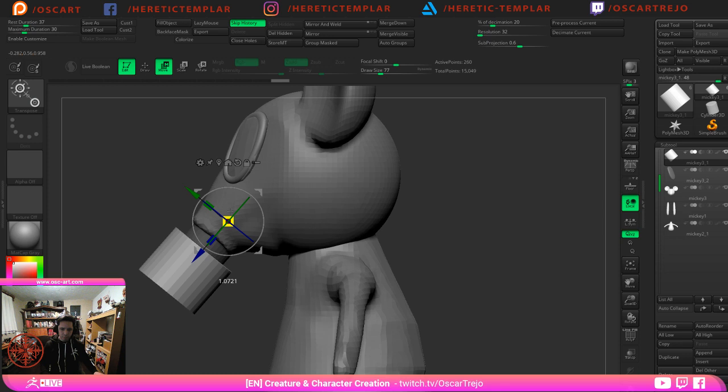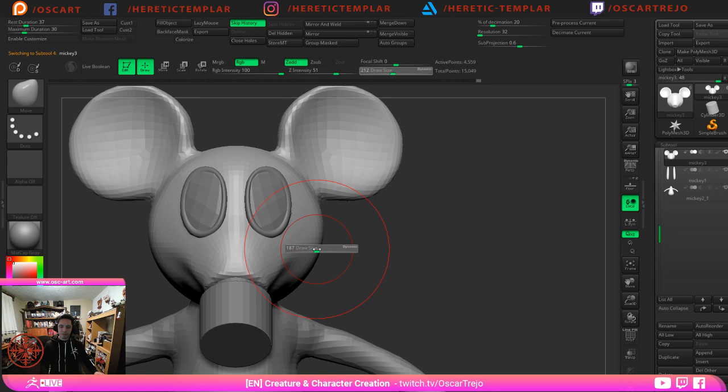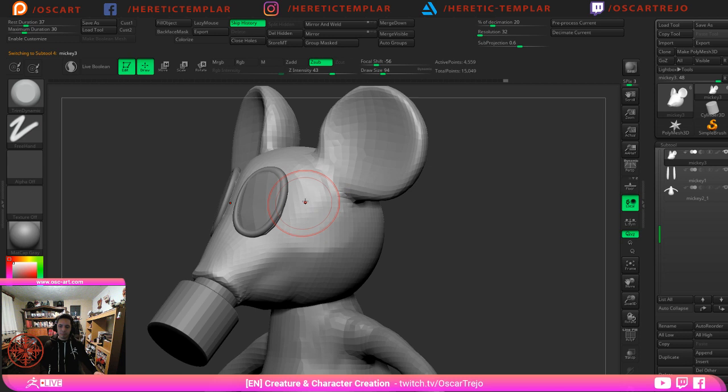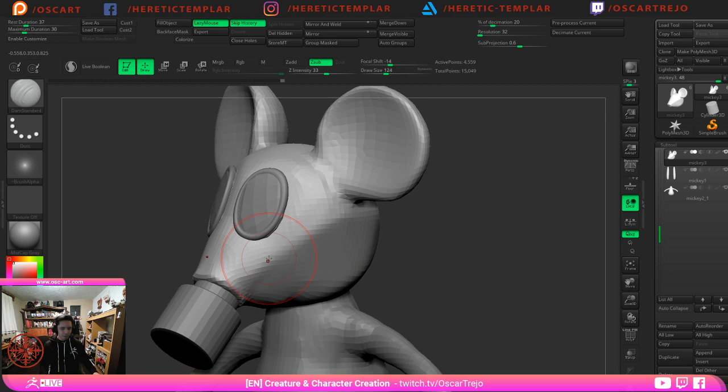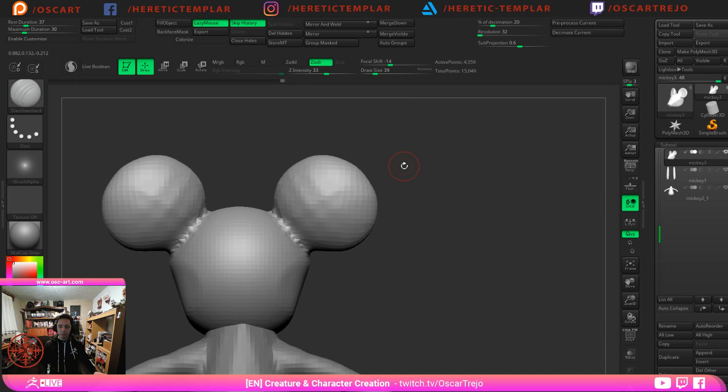Do you feel that Wacom's Cintiq HD will be helpful for production in ZBrush? Well, to be honest, I have used different sizes of digital tablets. I'm not a big fan of the big ones, and I try not to use the Cintiq often, especially because I already got used to having very small tablets. Let's say I want to make a movement from this corner of the screen to the other one. Having a big tablet, it will require my arm to do this type of movement. However, with a very small tablet, it's easier because you just need to move the wrist a little bit, and that's all.